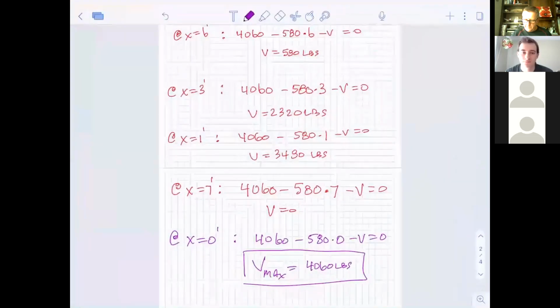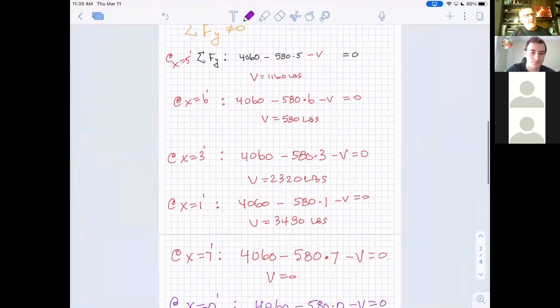Again, I'm very interested in doing what I can to give you a conceptual understanding of this so that you kind of see it. I guess my question right now is do you see that this is the method of sections that we did for a truss? It's just that trusses have a minimal countable number of members inside, and we had to calculate all of them. Well, the inside of a beam has got to be calculated too, but there's infinitely many of them. And so we've got to look at the worst case scenario.